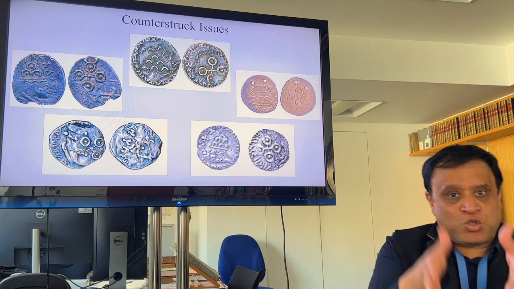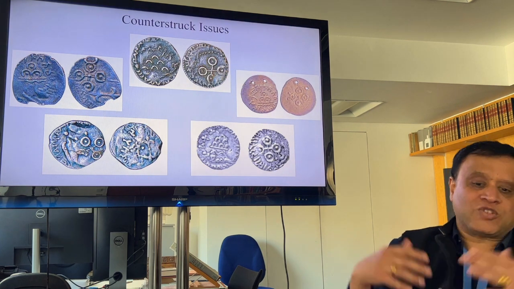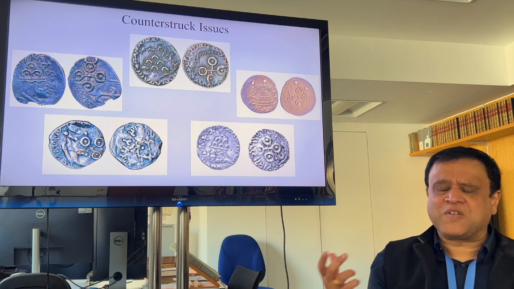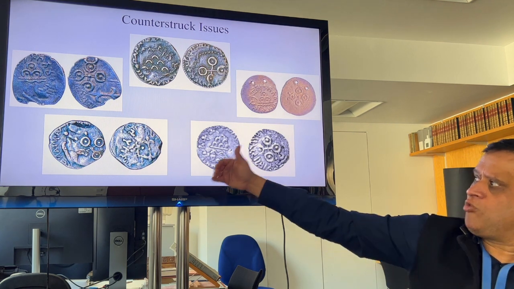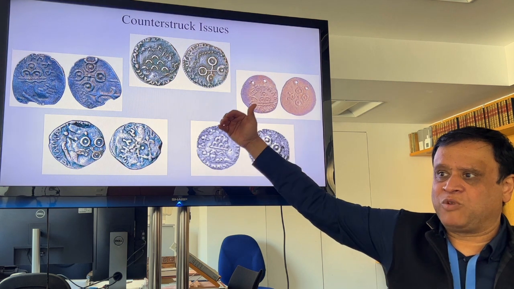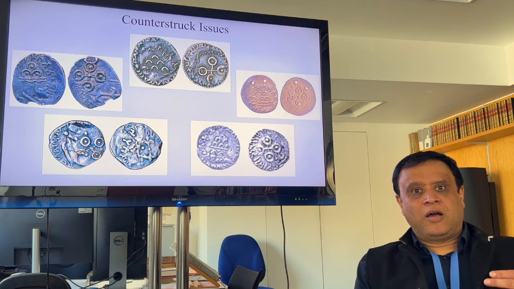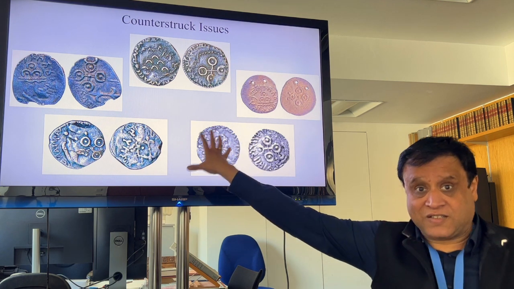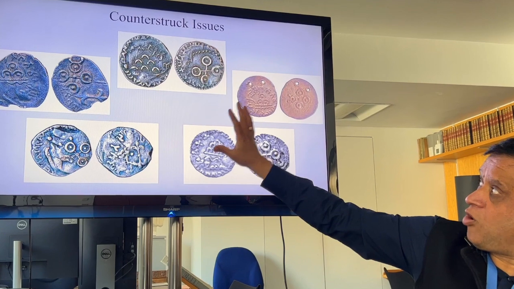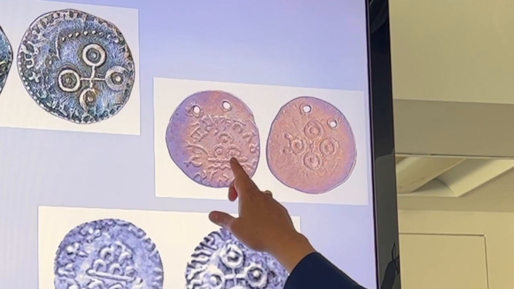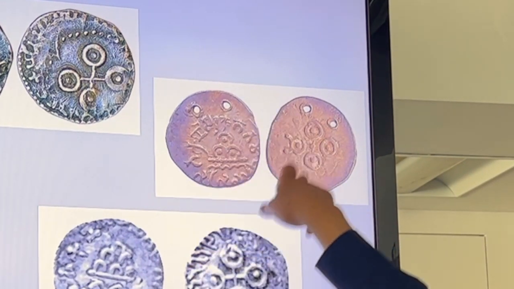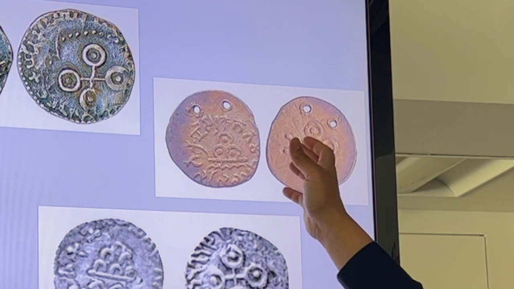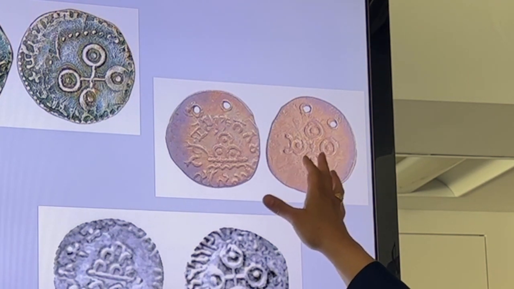So there has to be something in between. And when I was doing my thesis, I was slightly intrigued by this question: how did they go from counterstriking with their own devices to coins which were very different in terms of design from this? These are coins which only have devices; they don't have any portraits, and they have an inscription, and they have a symbol on the back which has dynastic associations. So this was a kind of dynastic symbol of the Satavahanas.